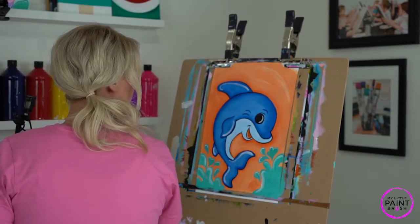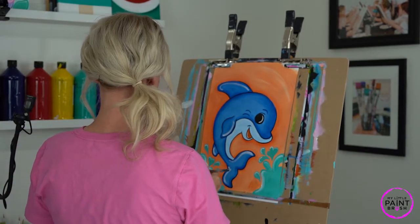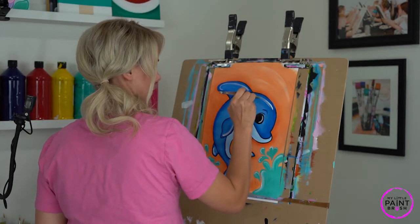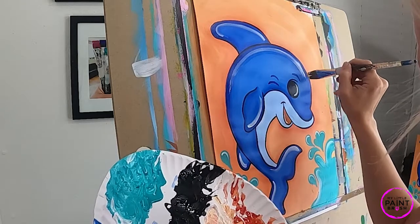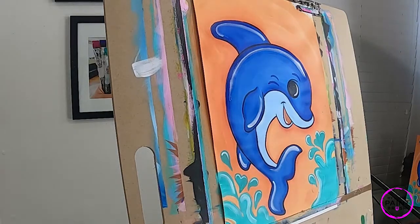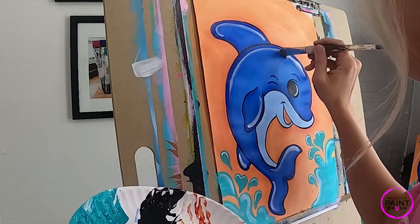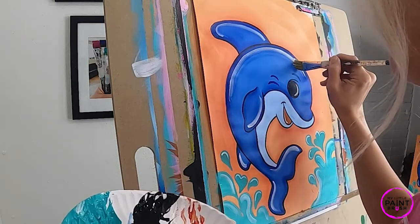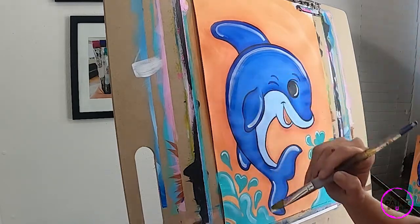Now, if you want, you can grab a larger flat for this one. It holds more paint, or you can just keep that medium brush. Okay, but you want to try and do a good sweep all the way across that dolphin's head. Just right along the top. Just like that. I want it just a little darker. I always start with just a little bit of white, and then I add more if I want. It's always easier, right? To put it on than to take it away.